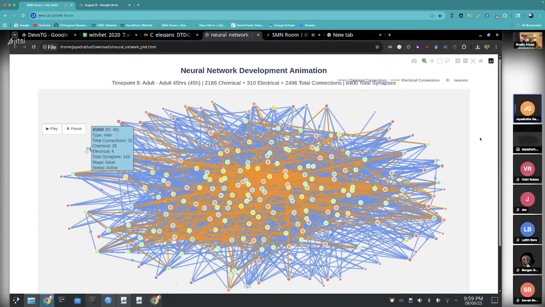But the problem is for C. elegans, it is already there, and researchers have already found it, and it is mostly deterministic, not like it will change. So then I thought maybe it has no use to use such a network.